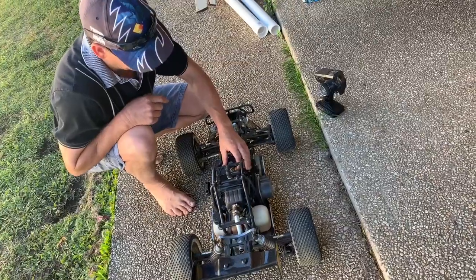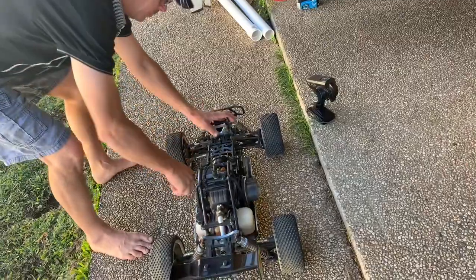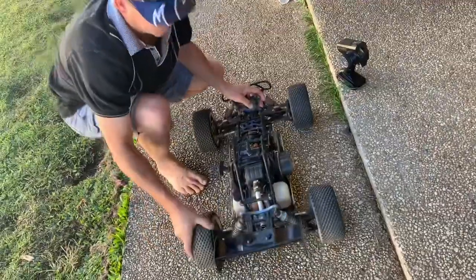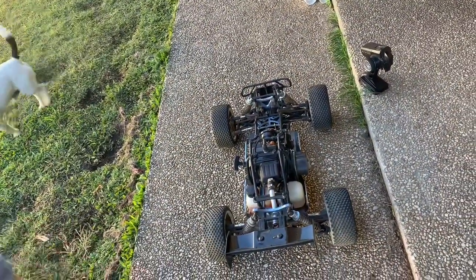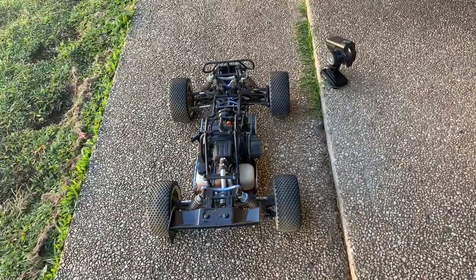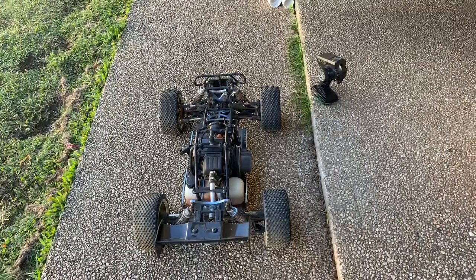Usual start-up: prime the carb, put the choke on. Now we'll see if it'll go. Choke, she's fired, choke off. Alright guys, so as you can hear, that's her with the standard muffler. I'll give it a couple of little short revs, and then we'll switch her off, install the new pipe, and we'll see what the difference is.